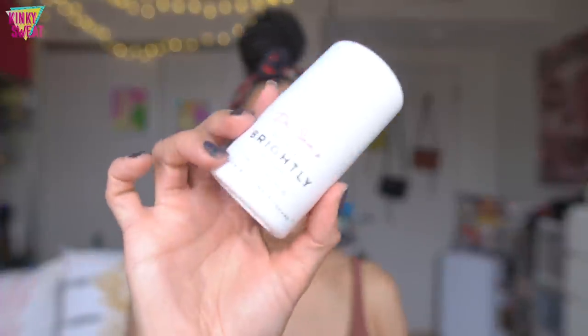Let's start with skincare. I ordered Dr. Sam's line — I might have ordered it back in November. I got her cleanser, her Flawless moisturizer in both the standard and the light, and her Brightly and Nightly serums. I did not buy her sunscreen because it predominantly relies on zinc oxide, and that wasn't a diverse enough ingredient deck for me in terms of the filters used.